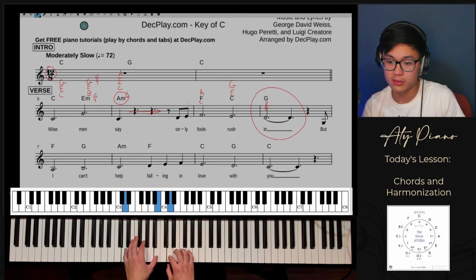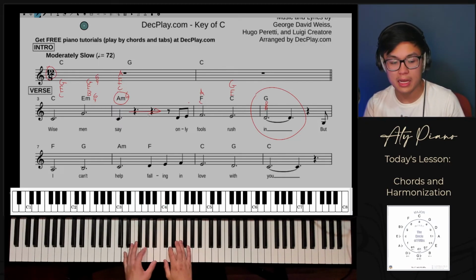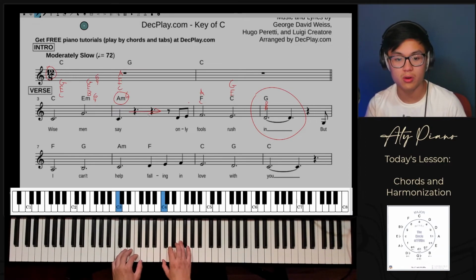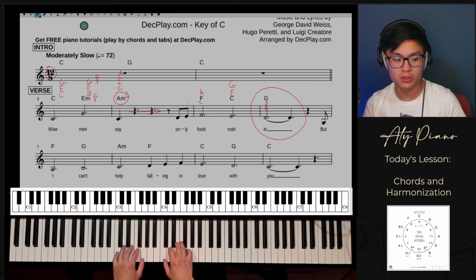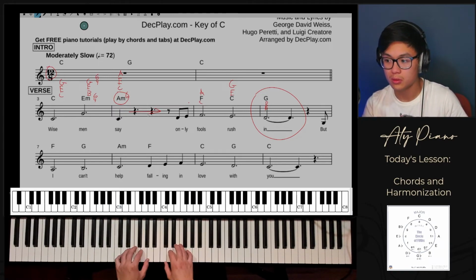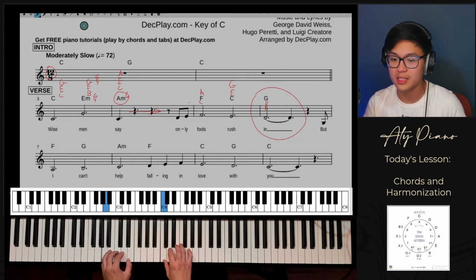Once you're comfortable with these block chords in different inversions, see, I'm doing a different inversion here. I just did a different left hand inversion there because I know what notes are inside my chords. And then once you're really comfortable with that, I would practice trying to use a different pattern in your left hand, whether it's a broken chord, or you can even do 1, 2. Right, so this kind of makes it more like a waltz dance, right? That's a waltz figure.